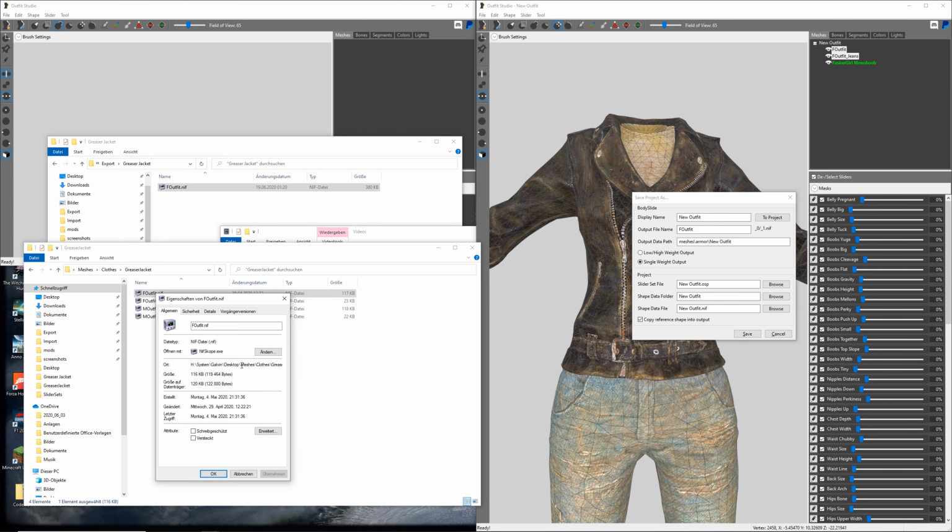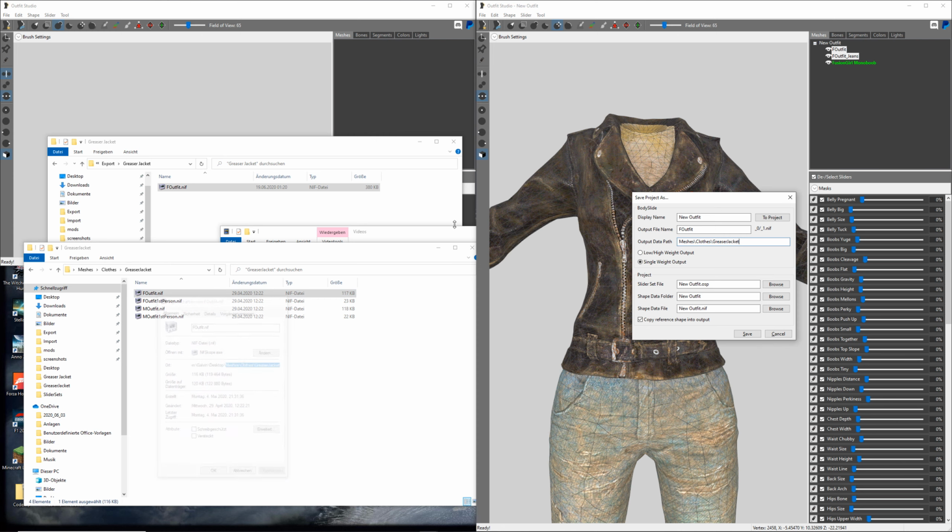And you also need this path here from the vanilla Greaser Jacket file, and you want to give your project a name, which will be Fusion Girl Greaser Jacket. You have here a slider set file where you can again save the project in a shape data folder, and shape data file.